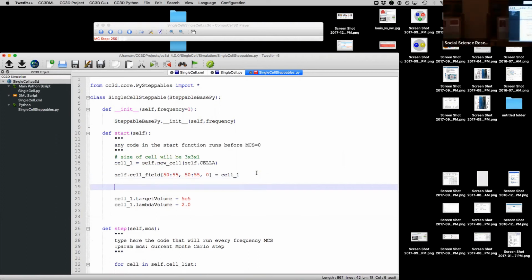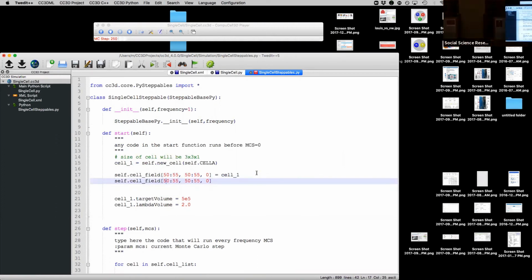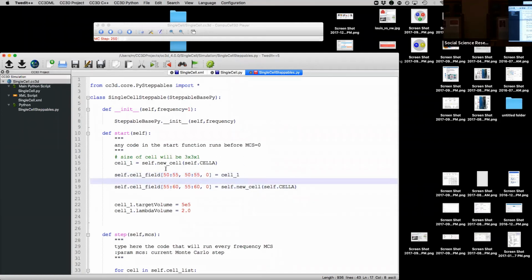So I'm going to create an adjacent cell. This will be 50, 60, 5, 60, and I'm going to create the same cell, A. Notice what I'm doing here. This statement returns a cell object.